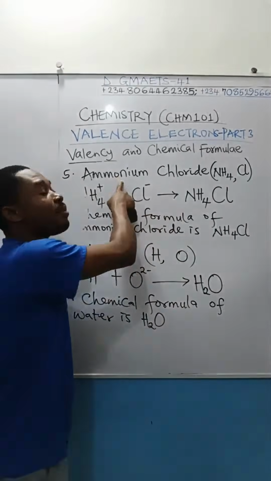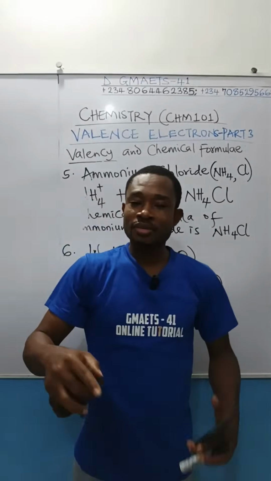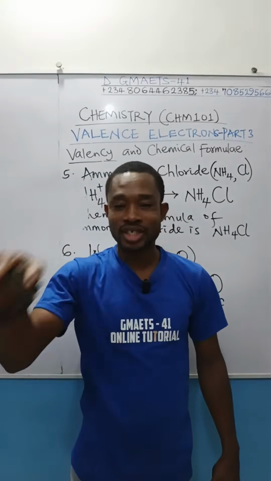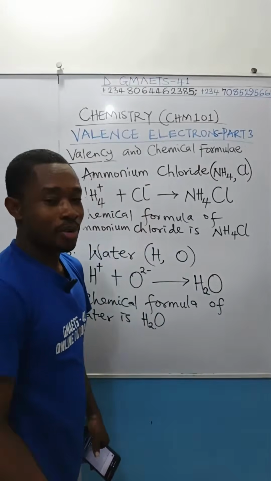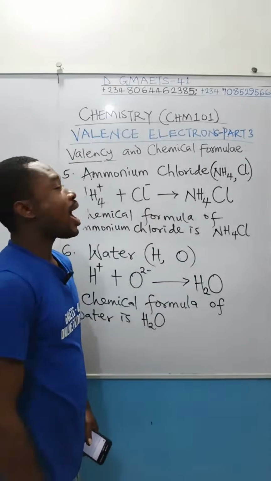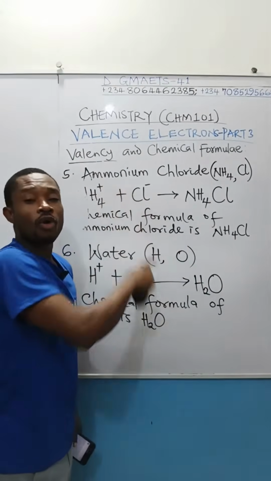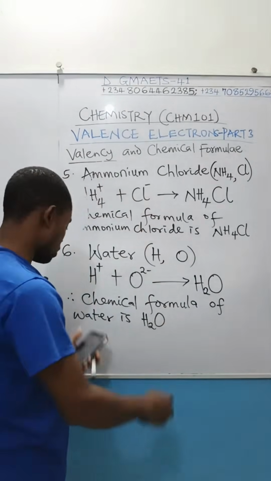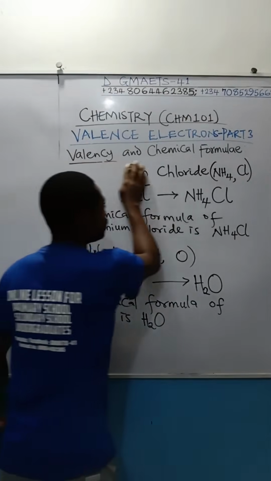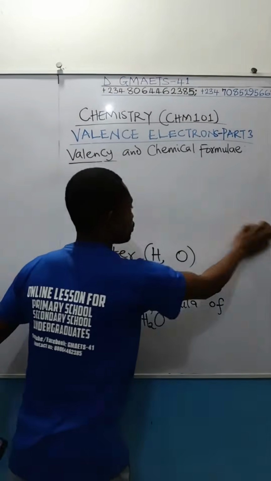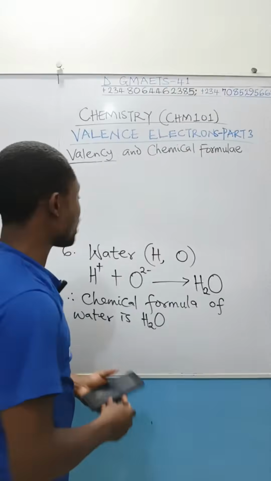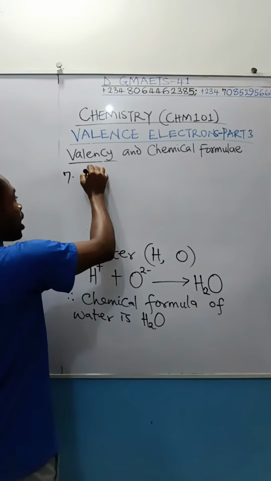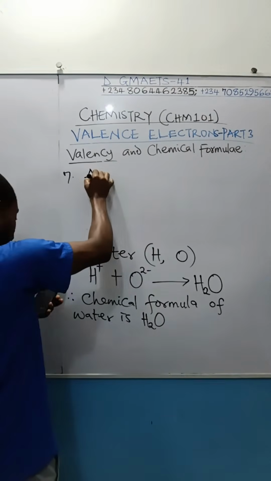So we have this as ammonium. But here I am telling you that we are now going to deal with ammonia. Ammonia is a compound. It can exist alone. Ammonium, NH4, is not a compound. It can't exist on its own. It's an ion. So let's move on to number 7. We are still dealing with binary compounds, compounds that contain 2 elements. So ammonia.